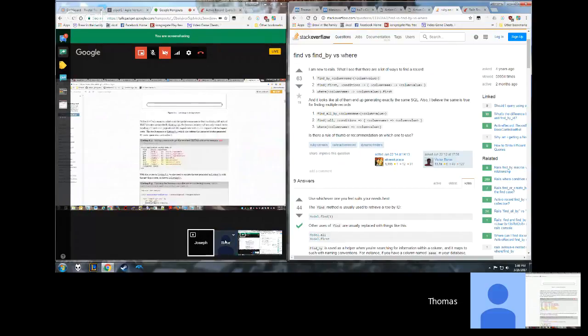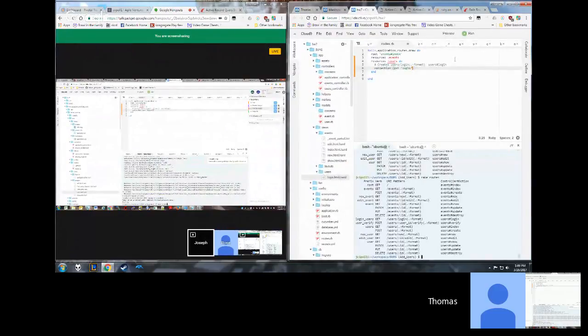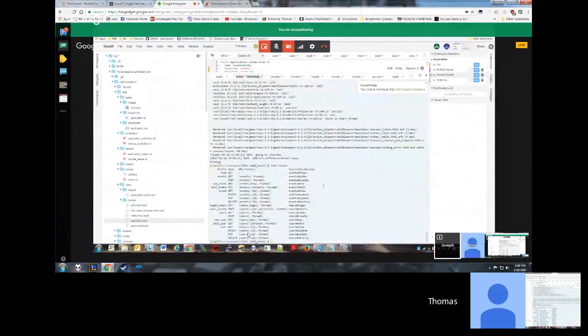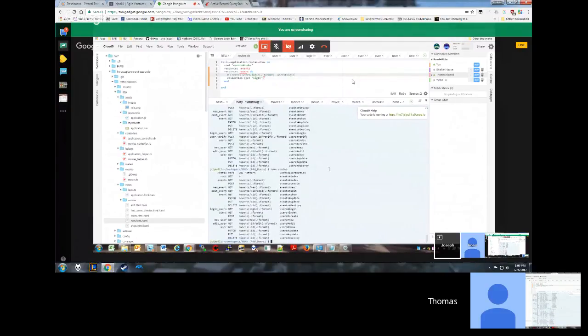Really? What do your routes look like? Pull that up. Oh, you got it, Joe. So you've got events and you've got users. And we added our own login_users. Okay. And can I see your routes file? Oh, it's up there. It's not saved. Let's see what it looks like. So resources events, resources users. Okay, so you have them as parallel resources. And do you have any relationships between them in your model files at all? No, that wasn't the plan for this. Do we need to? Yeah. Okay.